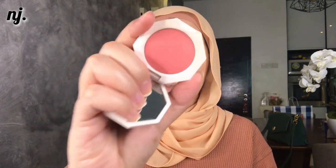Then untuk nak achieve look yang natural, I akan pakai blusher in the coat Petal Poppin number 02 from Fenty Beauty. Okay, this is the color. Look at that, it's beautiful. It's like pink, ada coral sikit, peachy macam tu. Okay, so I will still use the 125 Fenty Beauty brush. And then I just dab slowly. Nampak tu? Very natural. Macam you kena tampar macam tu. Tampar manja macam tu. Lepas tu tiba-tiba you blushing. Ataupun orang mengorat you, tiba-tiba you blushing.